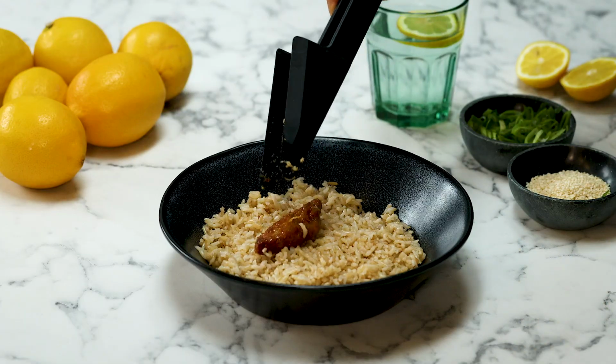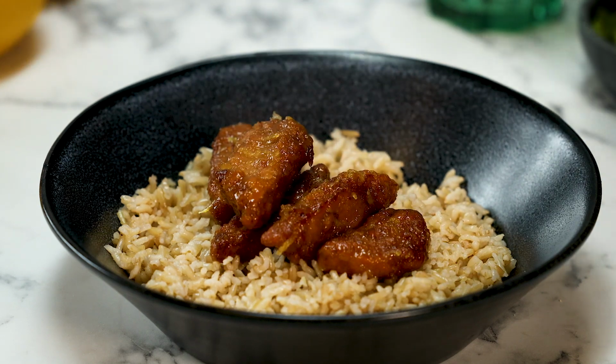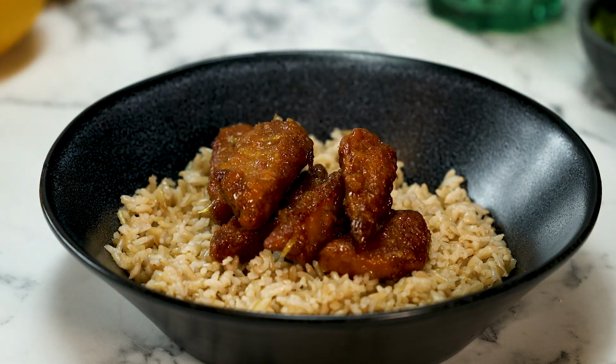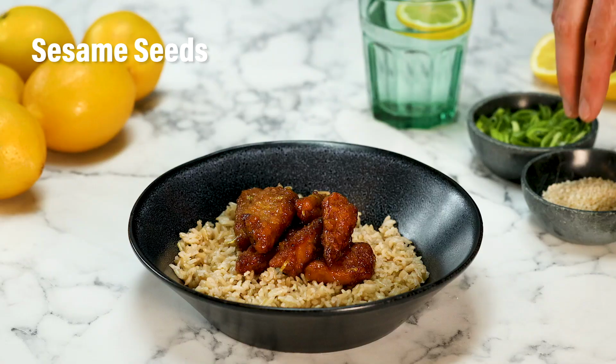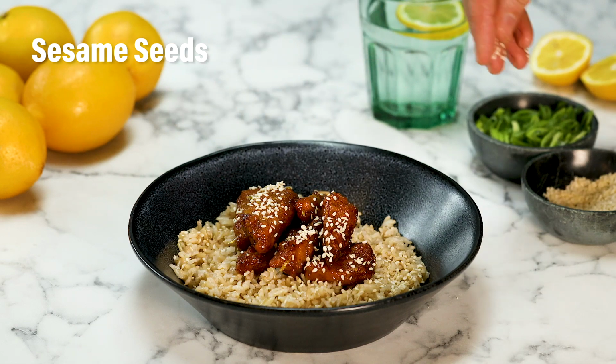Oh, looks incredible, and now it's high time that we serve it up with some rice. Look at that steaming rice. This is the perfect accompaniment for such a wonderfully crispy, lemony, chickeny dish. This is going to be an absolute rip-roaring ride for your taste buds. It's going to be delightful. Just look at the way it shimmers in the light.